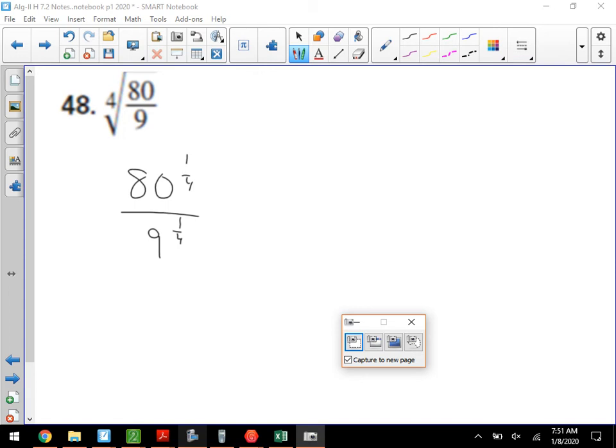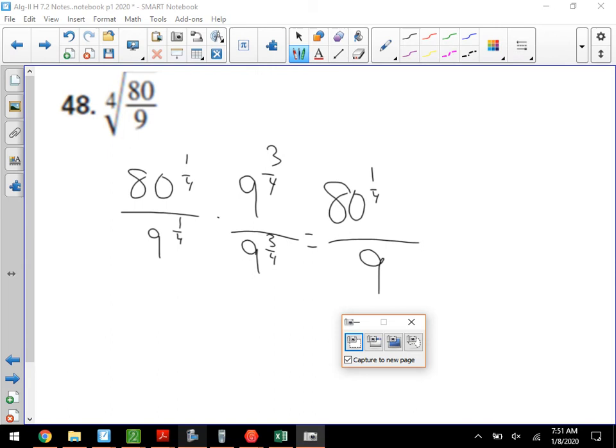So that was like they're all encompassed within the same nth root, so you could simplify before you take care of the exponent. Here, there's really nothing you can do except for rationalize. Okay? When I do that, how many more fourths do I need to get to the whole? 3 of them. So I have to multiply top and bottom by 9 to the 3/4. Denominator is now a 9, exponent of 1. Okay, so that's good. And the numerator is just going to be 80 to the 1/4 times 9 to the 3/4. And you're done.